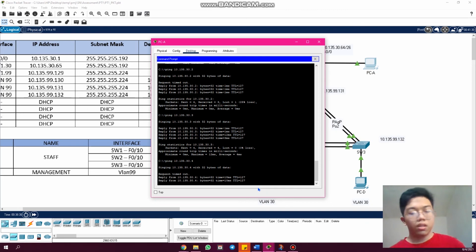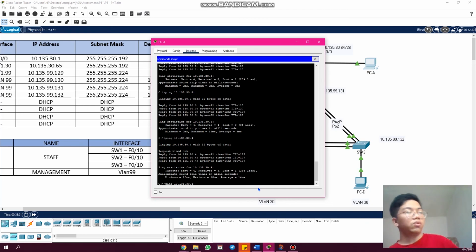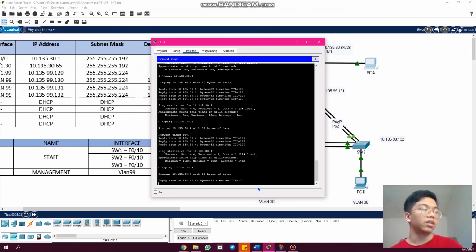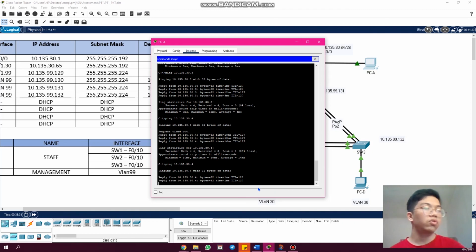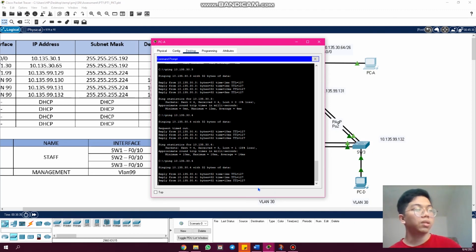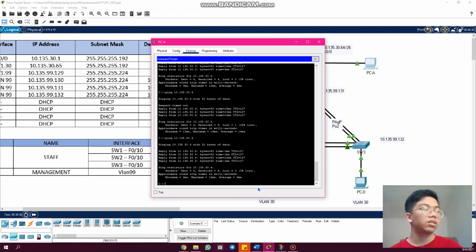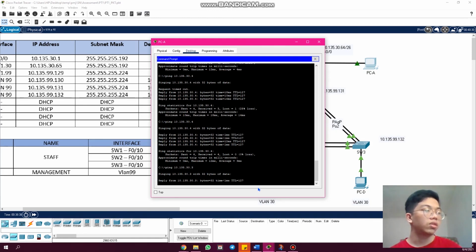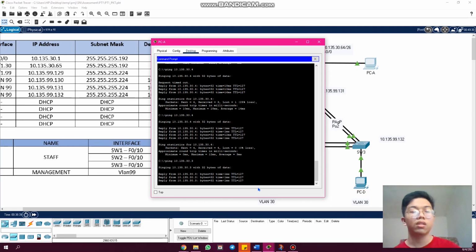As you can see, all the connectivity is successful. From PCA to PCB, PCA to PCC, PCA to PCD, all connectivity is successful.